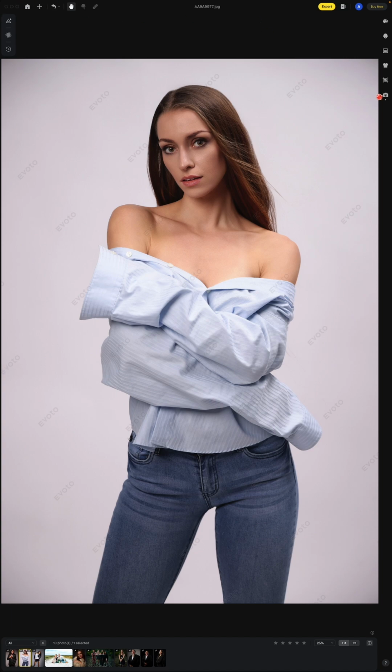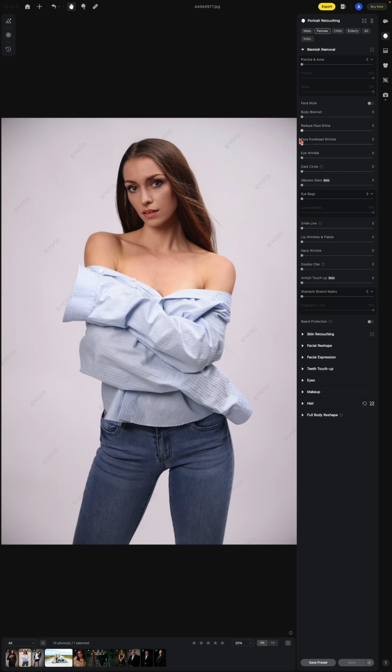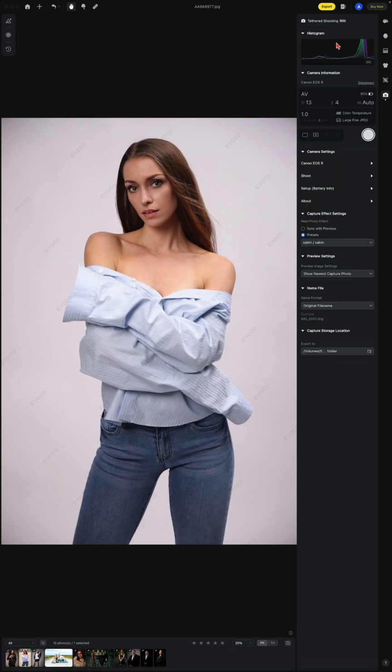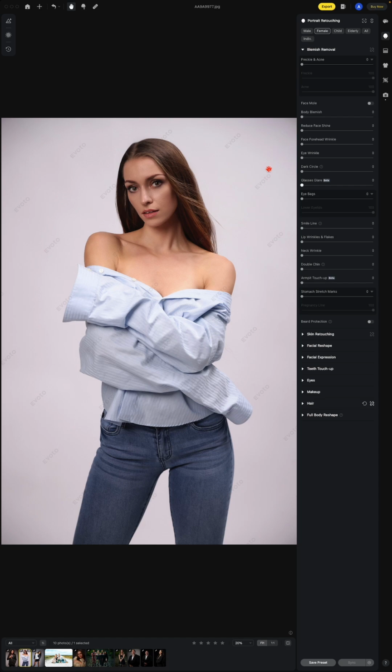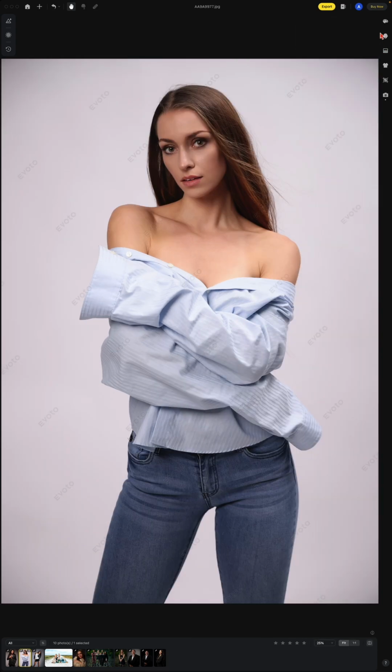When you're doing tethered shooting, you don't have to stay in the tethered shooting tab. You can go to any tab you want. So let's say my image comes in, I want to touch it up just like I normally would. Also in the tethered shooting, you do have your preset, which will automatically apply the preset to these images, but you can then go ahead and modify them by going into your portrait retouching. And with all of these sections here, just click on the icon and it will make that section go away. And it'll give you more screen real estate for the image.